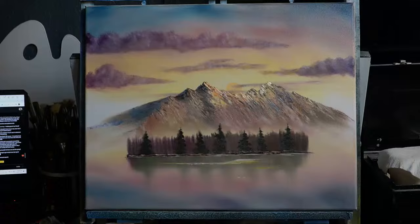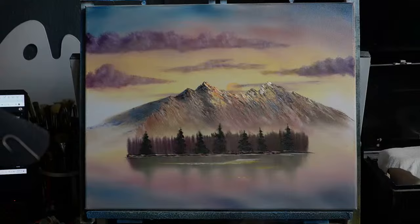Okay, I'm going to pick me up. All right, I'm going to move this 2 inches to the side. I'm going to grab me a 1 inch. I think it'll do a little better job for me right now.